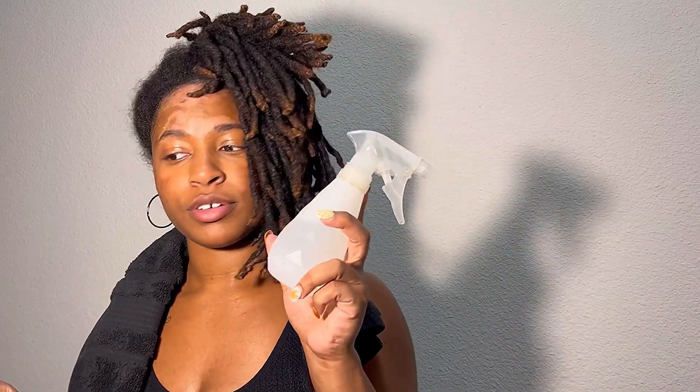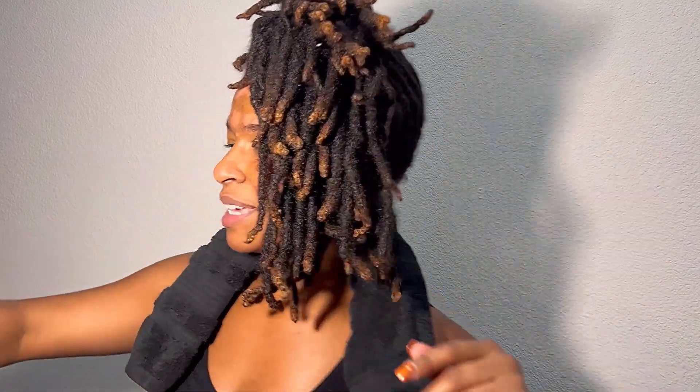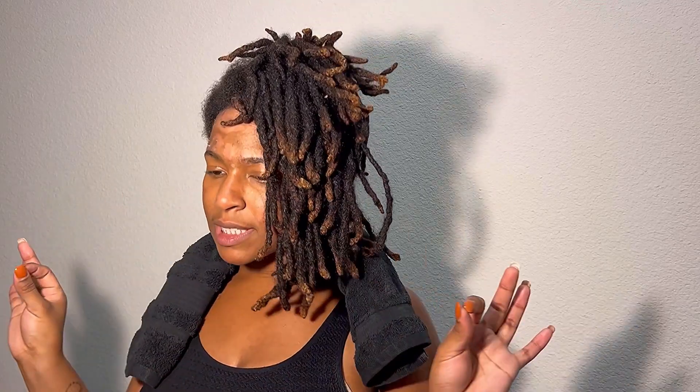Next, water. You have to have a spray bottle and a comb, scrunchie. I've used all different kinds of combs to complete my retwist. I just feel like rat tail combs happen to be the best for getting the best parts. But honestly, when you're doing your own, you're bound to get uneven parts because you can't see in the back. It's a process, guys. So let's just take it step by step, row by row and enjoy this.